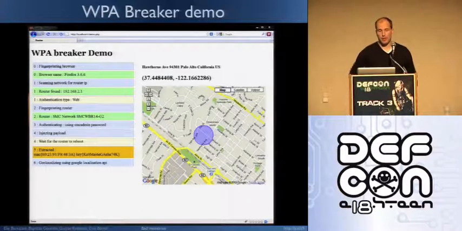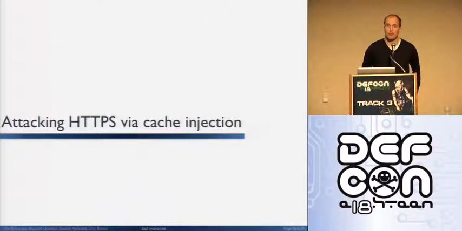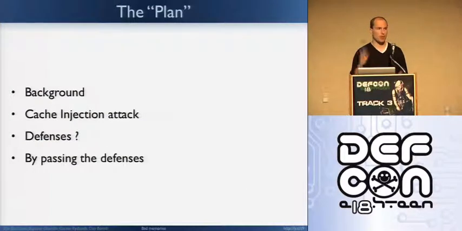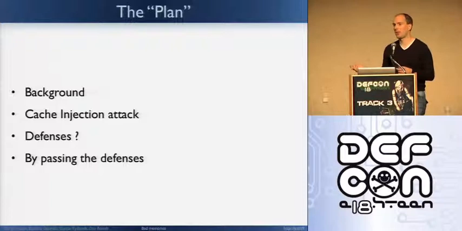The second story is about HTTPS. We're going to show you how we can try to make HTTPS a little bit irrelevant, same idea. It's a kind of complex attack, so I'm going to go through 5 steps. First, I'm going to give you a background on how a page is actually constructed, because that's where the story begins. Then I'm going to discuss a little bit about what the cache injection attack is, and I'm going to show you what the current defenses in the browser against that are, because there are some, and then I'm going to show you how we were able to bypass them.